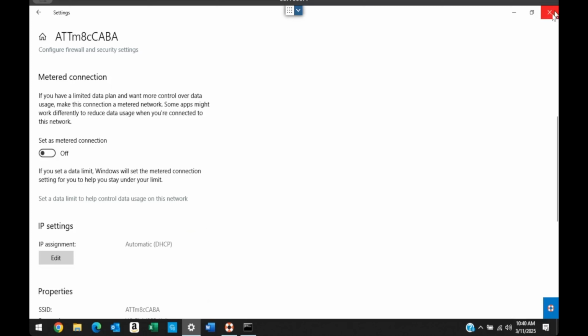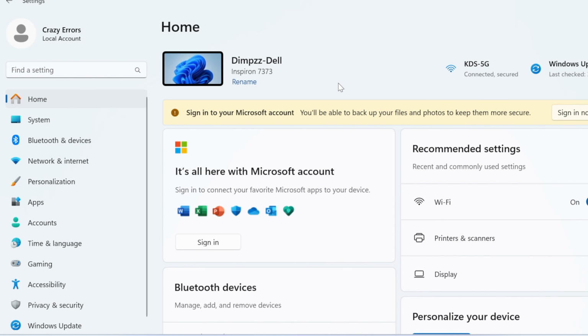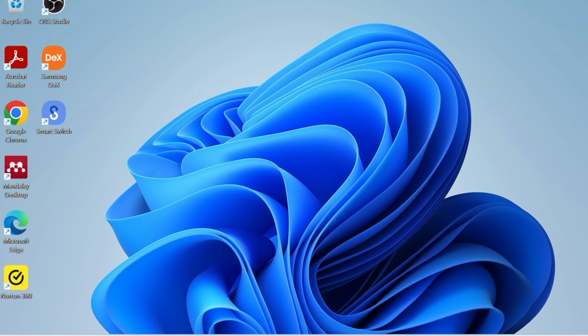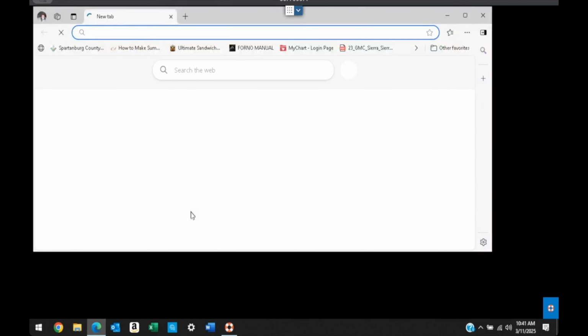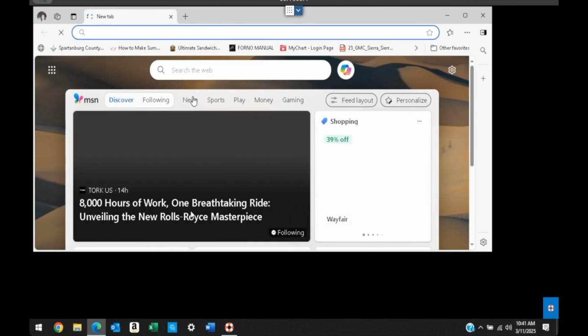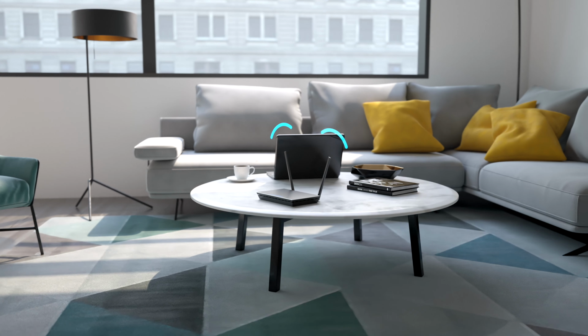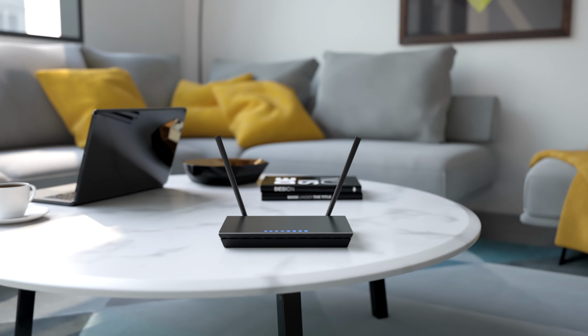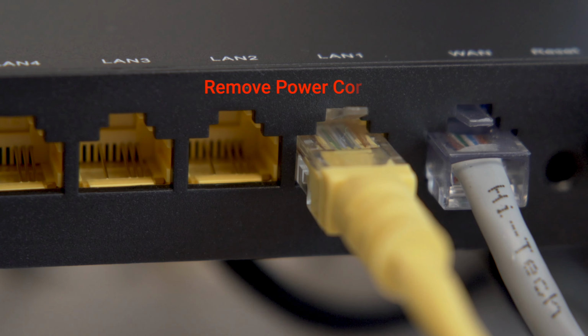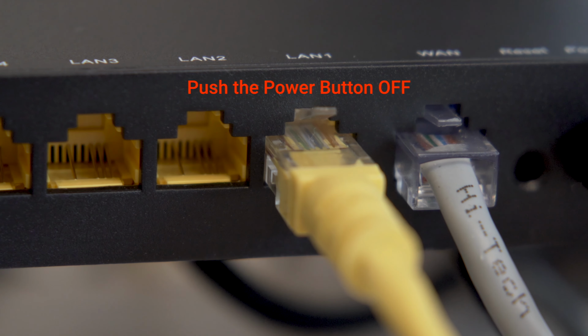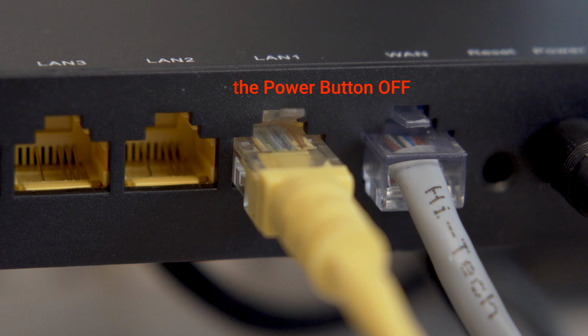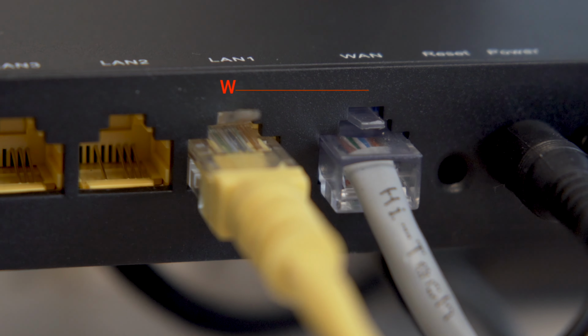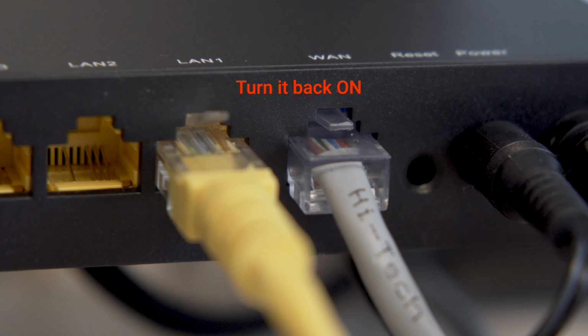Once you do that, you have now full access to the internet. Your Windows will not stop updating, or applications will not stop updating in the background. And now you should not have any problem in accessing any type of website on your computer. Everything should work pretty normal. If you're still having a problem with the speed of your internet, then probably you need to restart your router. That you can do by removing the wire from the back, or simply push the power button if your router has one, and then wait for 1 minute, turn it back on and try again. That should fix the problem.